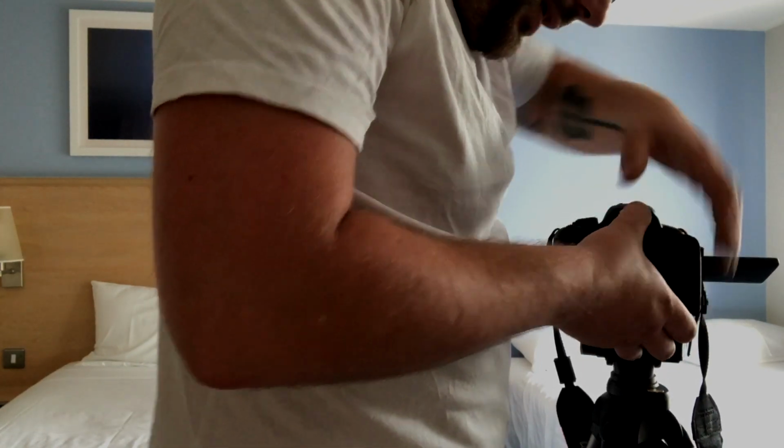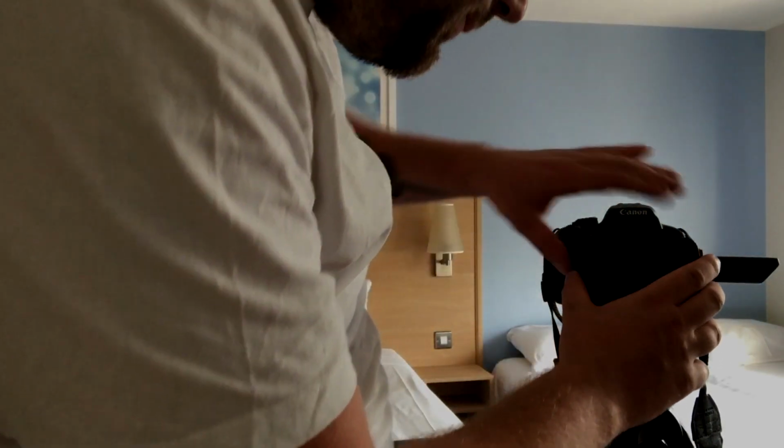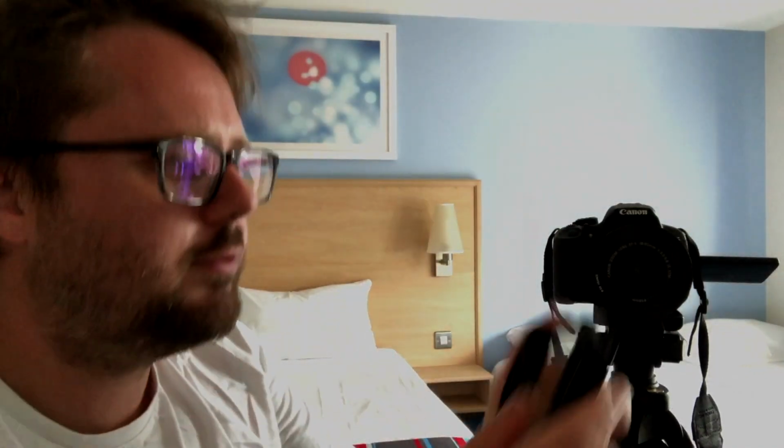Yeah, I'm less impressed with this part of the design. It's a bit fiddly. I kind of feel like I'm going to break this bit. Right, so I've slid that off now, so I'm going to leave that ring on. It's not going to harm anything. So now I've got the polarizer here, just in the holder, so let's work out how that comes off. Must be a nice easy way. It comes out at the bottom.